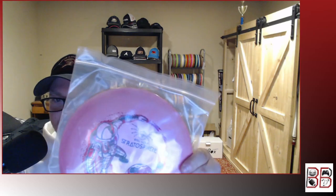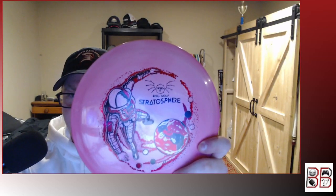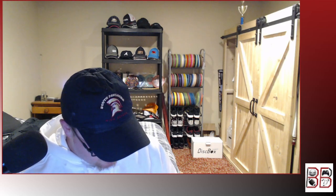I don't know if I've ever heard of this brand unless this is a custom stamp. There's a Wing It Disc Golf Stratosphere. Let me get it out of the wrapping so you guys can see it a little better. It was easy to see a white disc with a stamp on it. It says it's promo. I don't know if it means it's proto or if promo is it. So is this like a new brand? Never heard of this company. It also feels like a fairway driver. Really like the plastic on both of the Peach and this Stratosphere right here. Awesome.